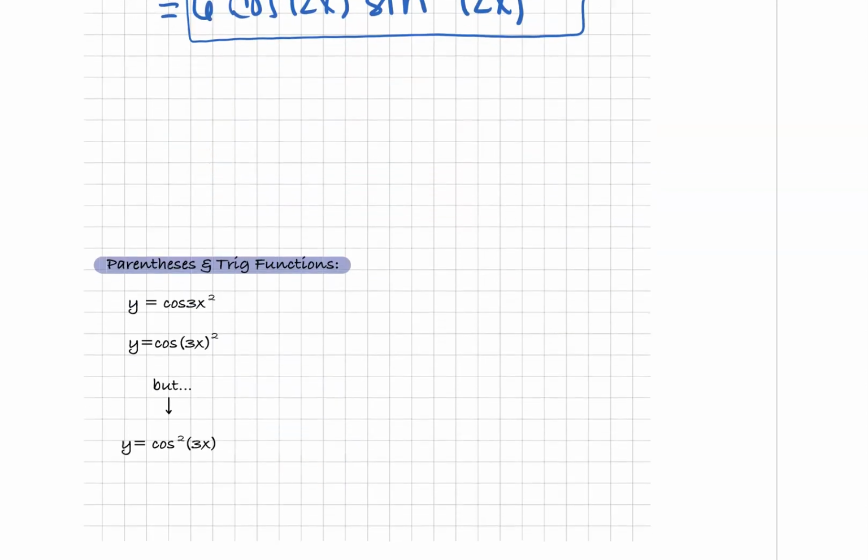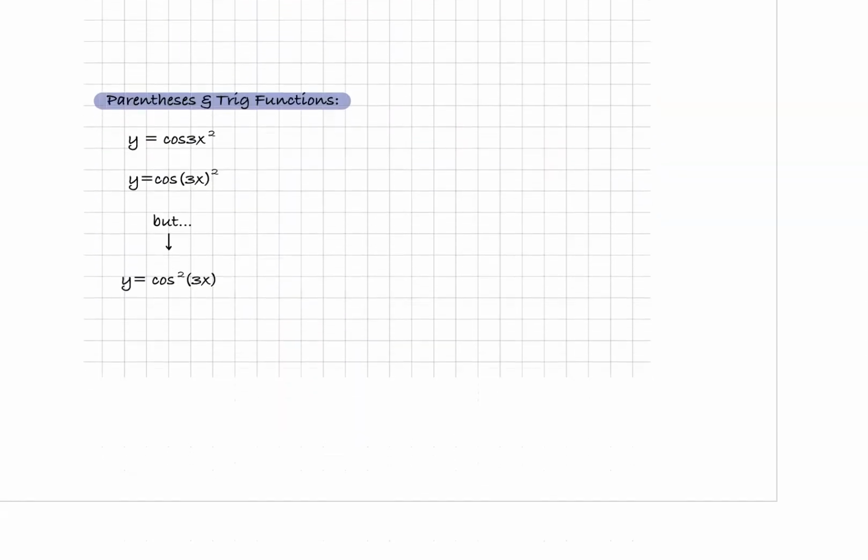Let's do another one. I want to look at 2 examples because parentheses matter. You can see that in the first function, I am doing the cosine of 3x squared. And the second function, I am doing cosine of 3x and then squaring the 3x. Your exponent only applies to what it's touching. And so if I had one more example here, you can see that this squared is touching the cosine, so that's what it was squaring, and that's why we have written cosine of 3x squared.